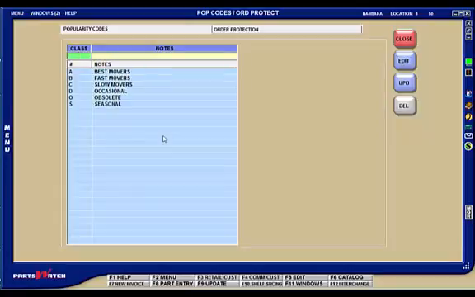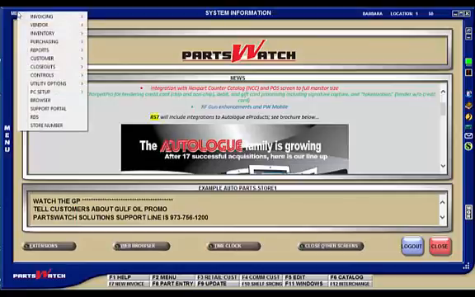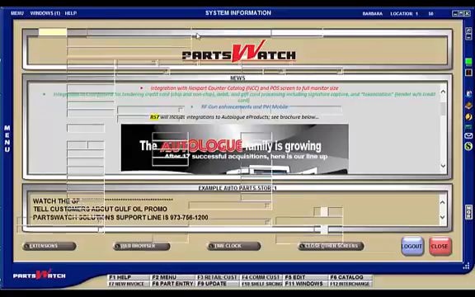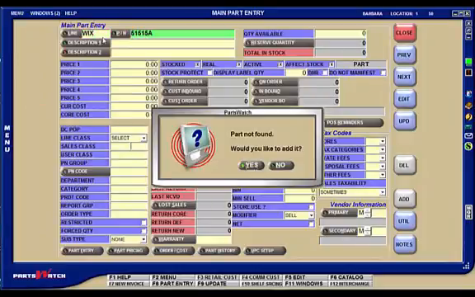These codes should be meaningful, so if you prefer, you can use numbers, but the standards are usually A, B, C, and D to group the best movers as A and the slowest movers as D. An O for obsolete might be used for parts that haven't sold in a year or two, so they're not reordered, or you could possibly delete them. The system adds new parts with a class code of N, so they can be easily identified as new parts, but add the codes that make the most sense to you.